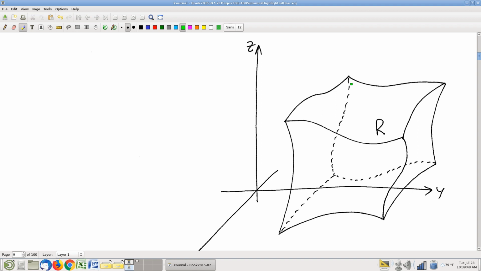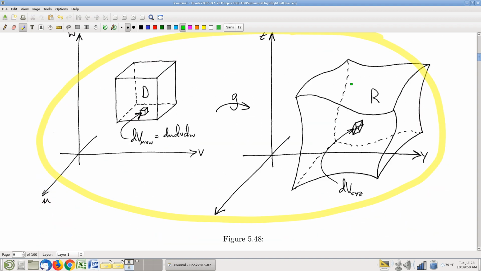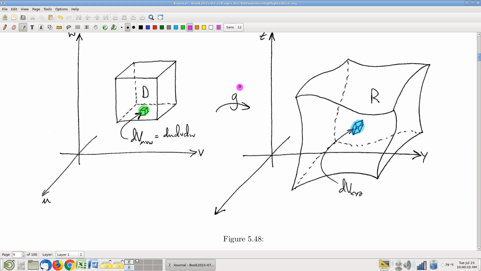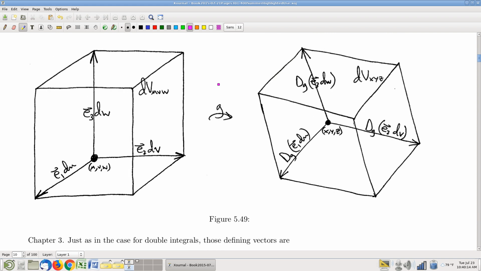We couldn't possibly. But if you can view it as being an image of a nicer domain, we've just got to keep track of, okay, well, that little piece of volume is going to get stretched out to make this new piece of volume, and I just need to know what's the stretching factor, and then plug it in and pull it back. It's algebra. It's the same thing. The only new thing we have to do is figure out what is the stretching factor from a change of variables function. That calculation is surprisingly similar.